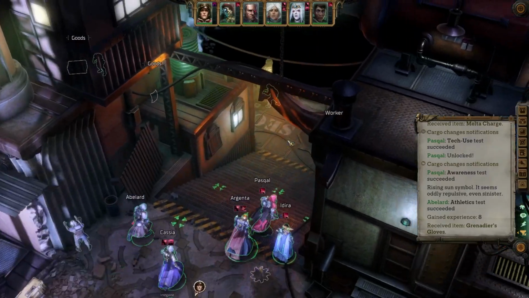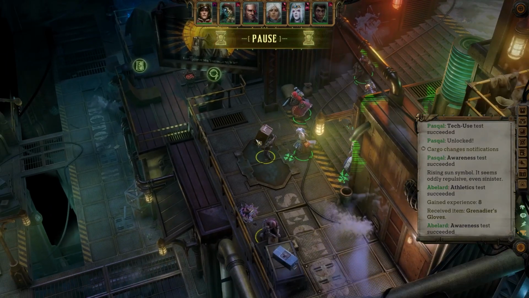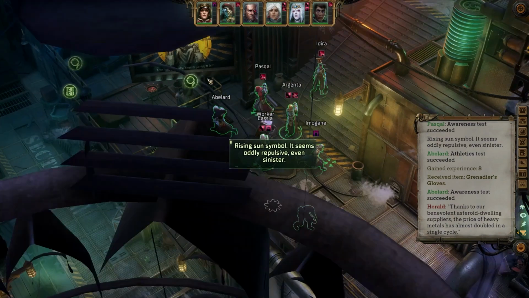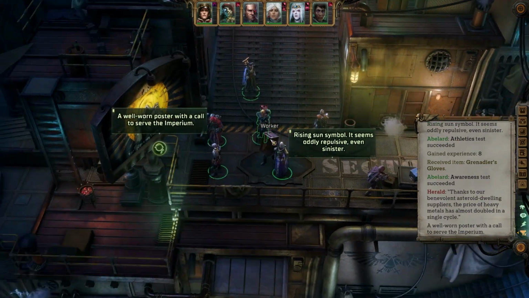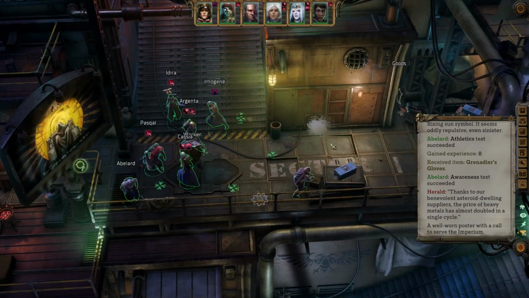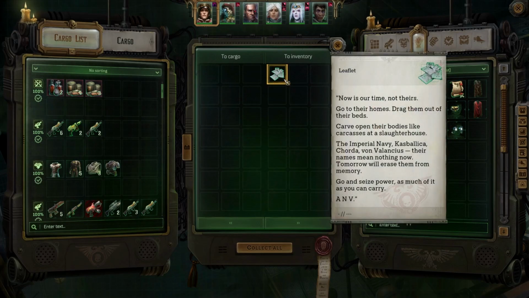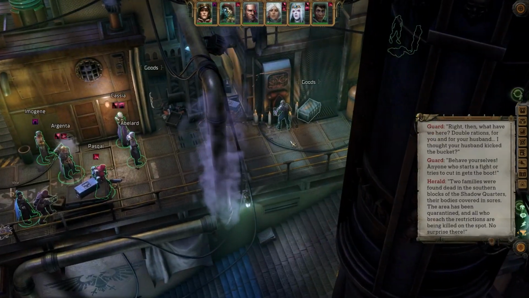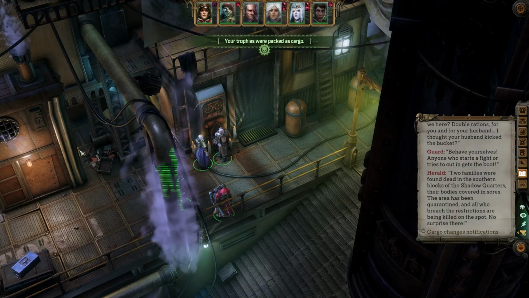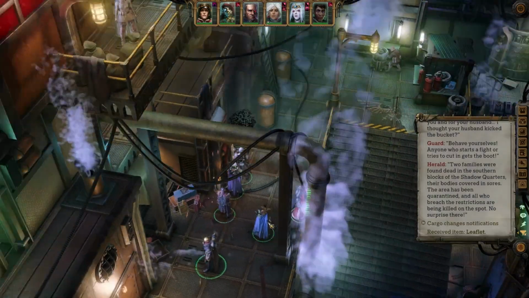Alright. Let's head down here. This guy's got some skill. We should deal with this. Another one of these things. Tiring work he's doing. A well-worn poster with a call to serve the Imperium. Another one of these leaflets. Now is our time. Let's seize the opportunity. I didn't pick that one up. We need to do that. If I don't pick it up, I'm going to come back here one day and be like, oh, what's this?